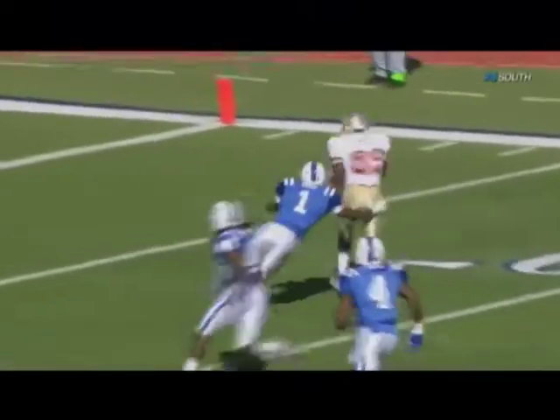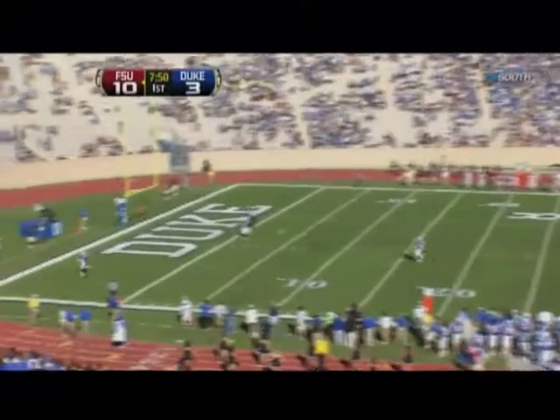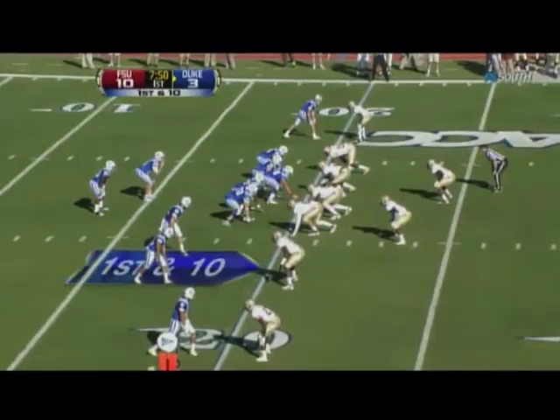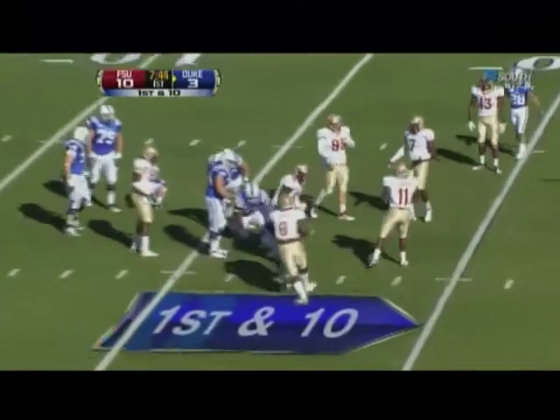Look where Manuel puts that ball, back to the outside. That ball was not over the upright — it was clearly inside the upright, so a curious review. This kick scoots through the end zone, Duke will have it at the 20-yard line. 80 yards away for Duke as they start this drive — Renfri sets, that one's deflected and incomplete.